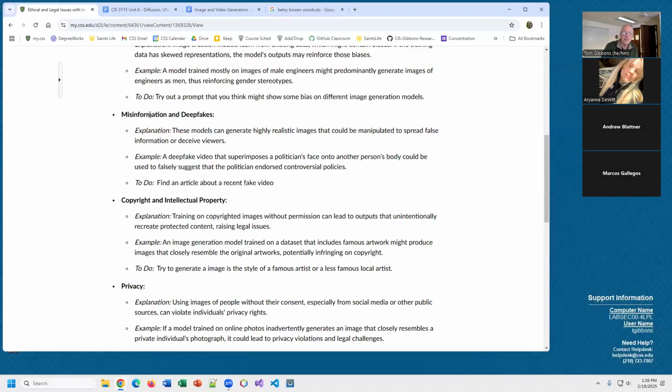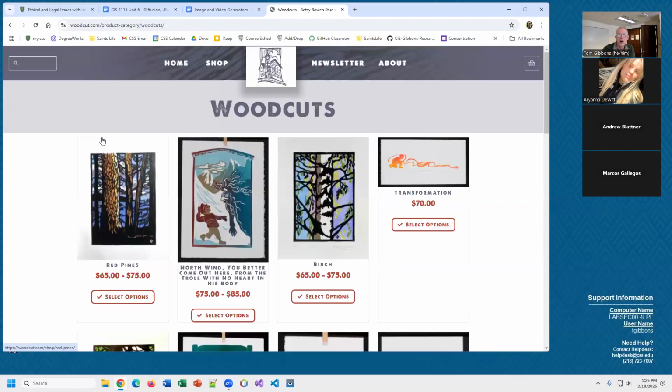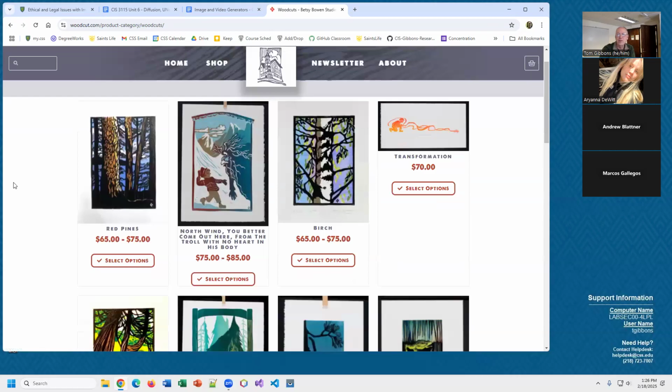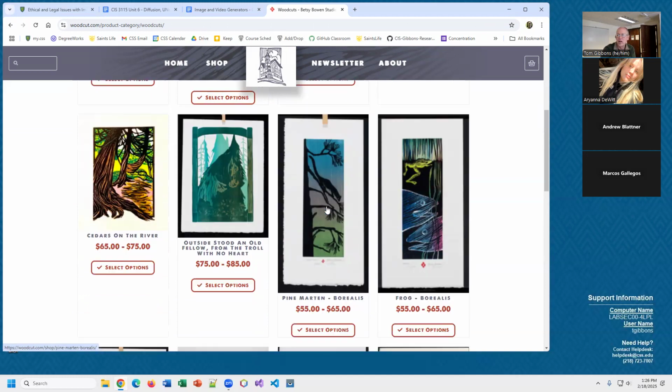One thing I'm interested to see is whether you can use AI to generate images in the style of a famous artist, or even a less famous local artist. I'm a big fan of Betsy Bowen's woodcuts. She does a lot of images of the North Shore, with a particular style of woodcuts and a certain coloring technique.